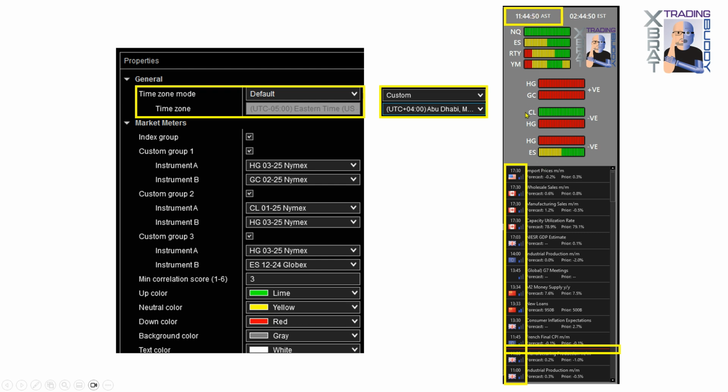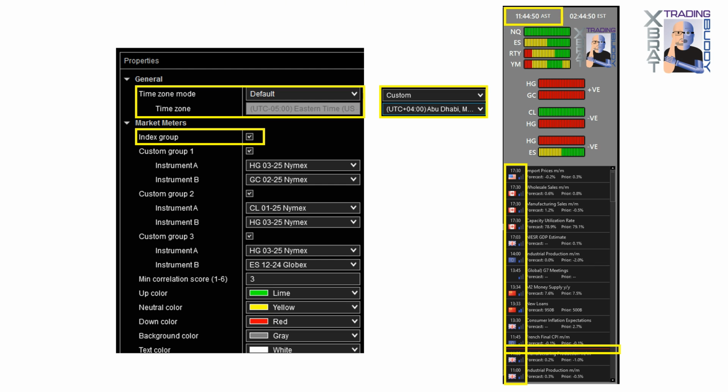But also then you can see that time has changed on the calendar to that particular time zone that I'm in, so I know when those data points are coming out again. But it will not change the corresponding time on the chart. It will just show the flags at the right time EST, and then that red line there is to show us that current time.